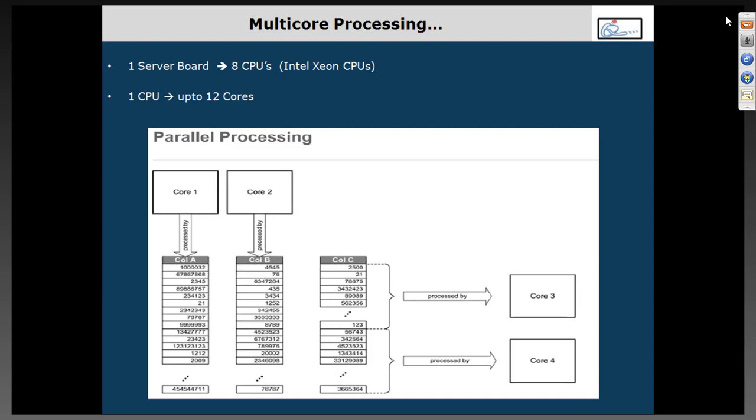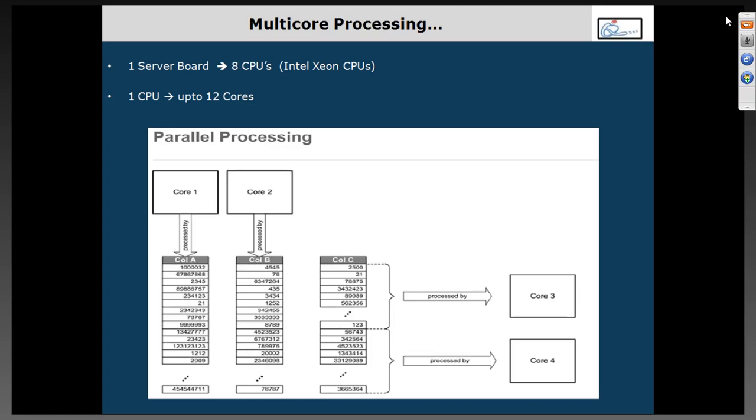So splitting each column for a different core, we call vertical fragmentation. And when the same column is split into further parts, we call that horizontal fragmentation. It does that. And the data is read from 2 different cores, so you'll have 4 cores playing on this to read data from the table, combine the results and give it to you. Logically, there is no difference between one person doing it and four people doing it.